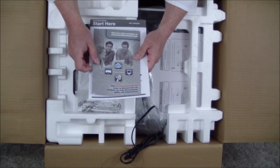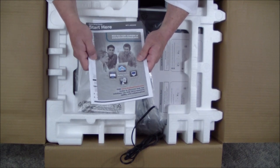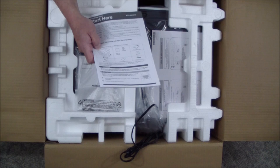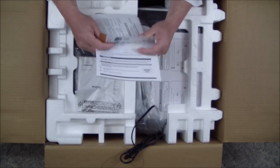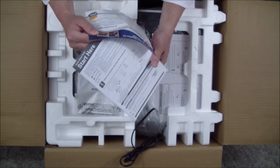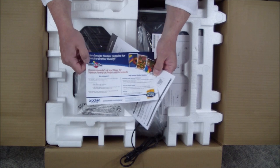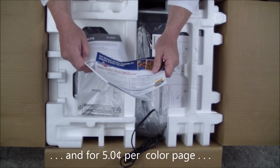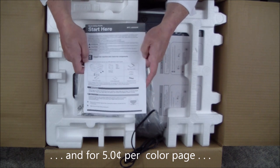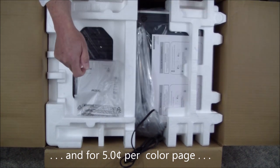Some risk-free trials of Brother online meetings, manage information, print, scan, cloud storage. Some information on mobile applications. A document asking you to register the printer at brother.com. A document asking you to use Brother Genuine Innobella ink, and for half a cent a page, there's no reason to screw around with any other ink. Absolutely. Refilling all that stuff is insanity when you can get original ink at a half cent a color page. And then here's the start here guide.